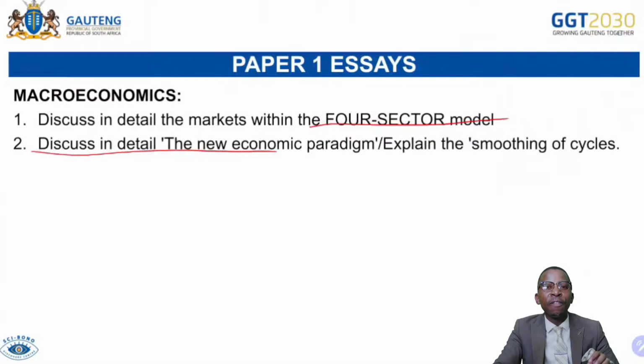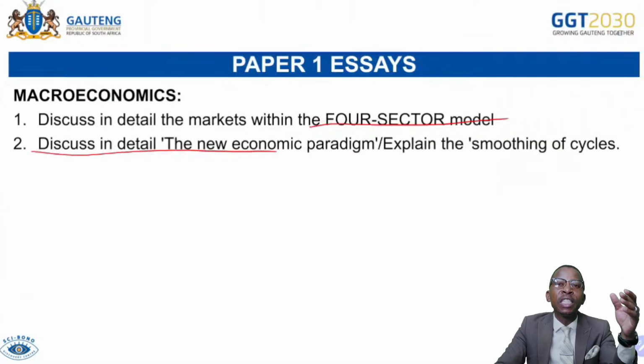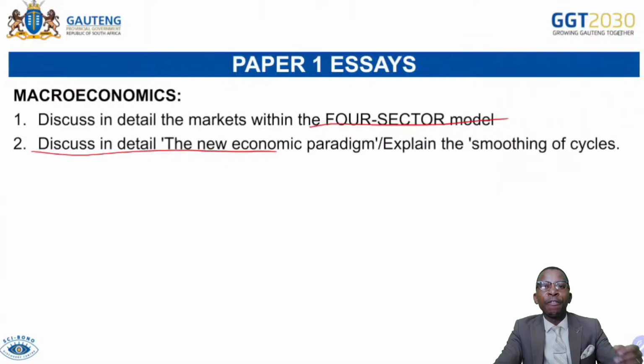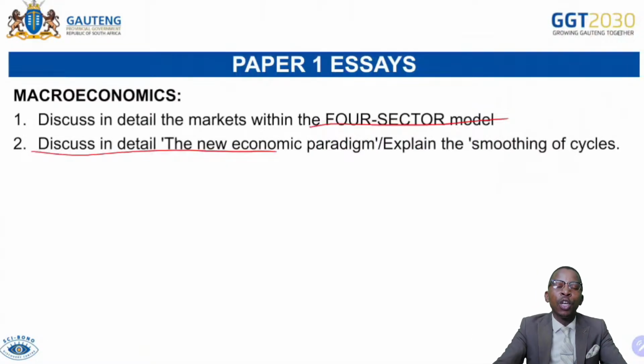That's when the state intervenes by increasing cash reserves at peak, so to increase the vault cash so that there will be less money supply and less demand for goods and services. But at trough, what do we do? The Reserve Bank can intervene by decreasing cash reserves so that there will be less vault cash and more money supply to demand goods and services.